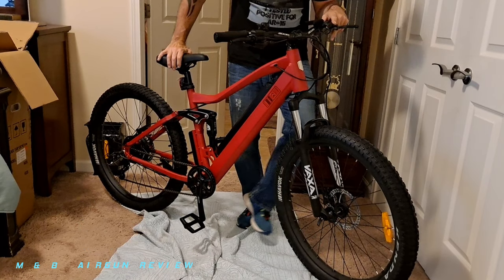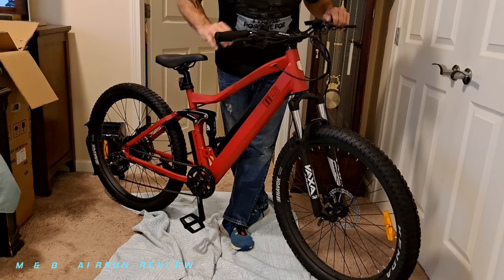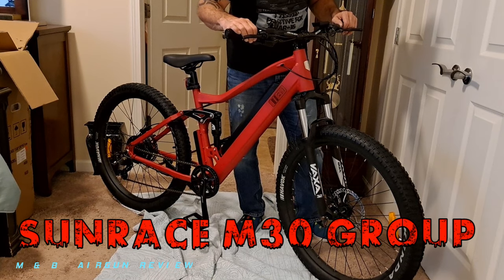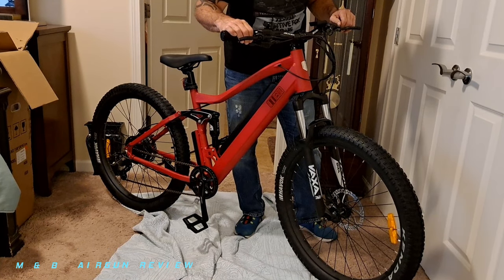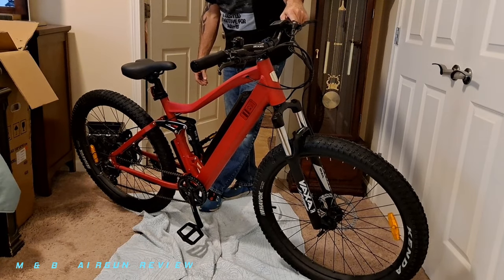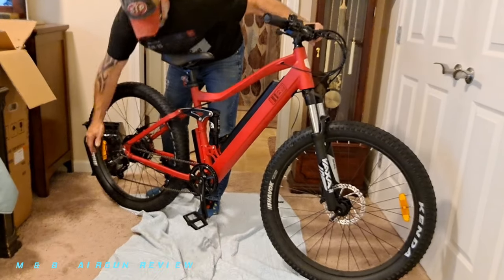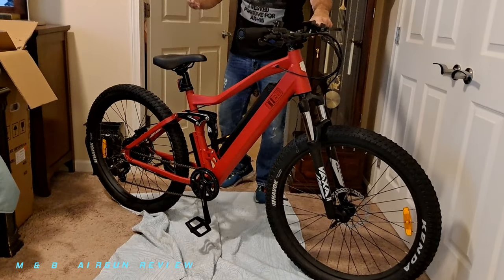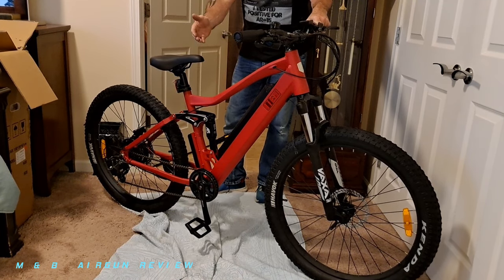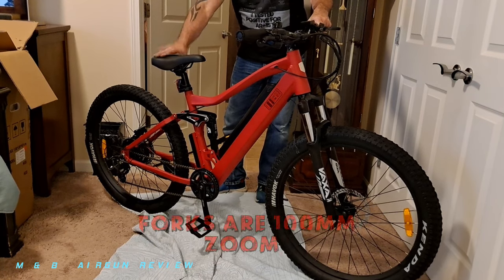I don't know what they are. They look like Tektros. They're really good quality, really nice levers, and I will tell you that they're using the M30 selector trigger shifter, which is really good and pretty much bulletproof. Very happy with the components on this. It's a nice looking bike. Probably going to do a pedal upgrade, seat upgrade. Do some carbon on it. We're going to do probably a carbon dropper post and a lighter saddle.